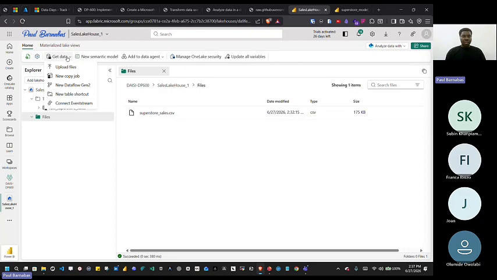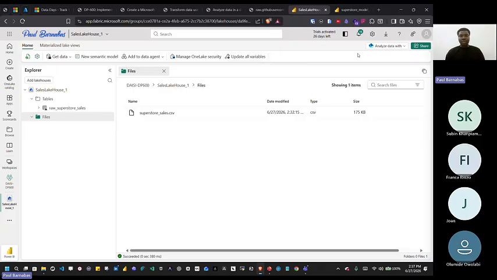So this is also the get data that I described to us the other time. We can also decide to create a new semantic model. So a semantic model is simply a Power BI model, as the word says, semantic, which you use to create Power BI. You can only create Power BI reports and artifacts based on a semantic model. Right, so that's that. We have data agents, not within the scope of this training, and we have the OneLake security and so on and so forth.